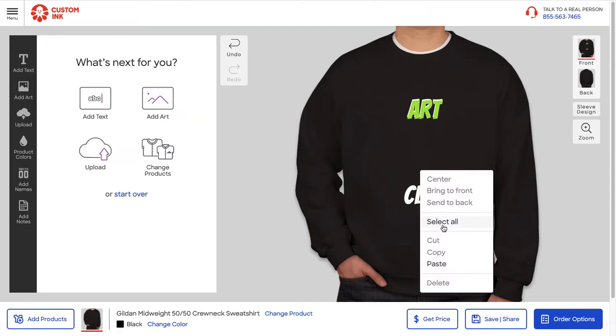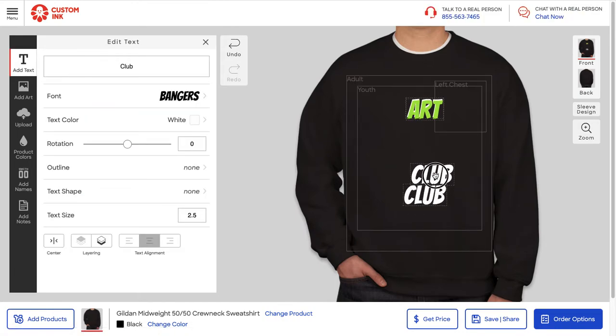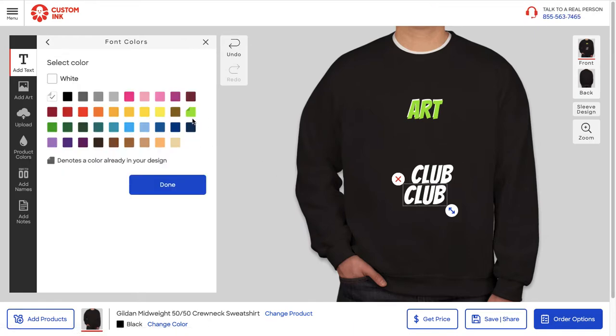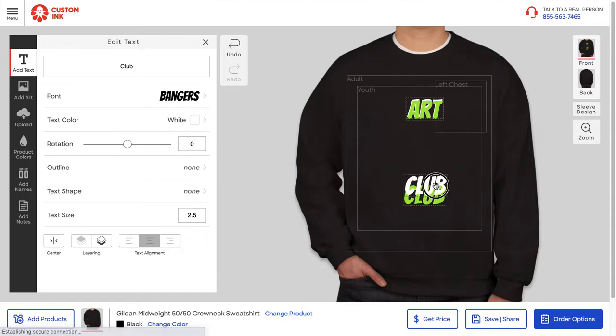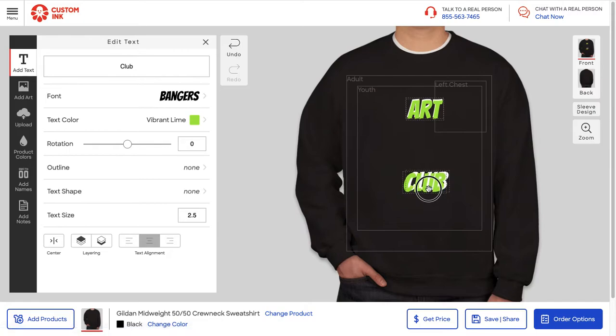So copy, paste, okay. Let's say that, oh, I accidentally turned this one white and this one my lime green, and then I'm going to, okay, no, we can fix that. We know how. It's the layering tool right here. So do your layering tool. This will come now behind your lime green just as it matches, okay.